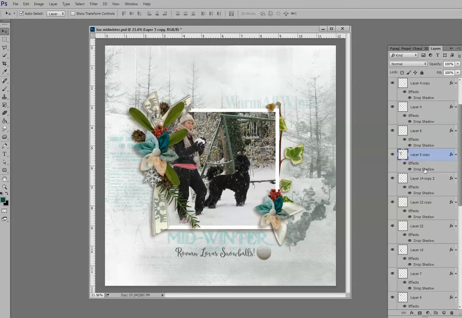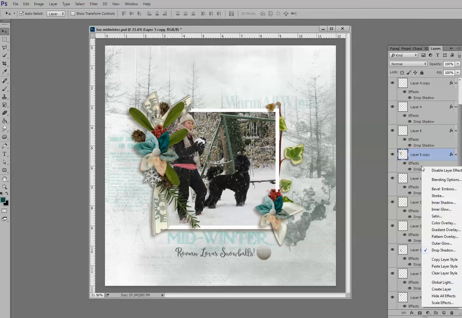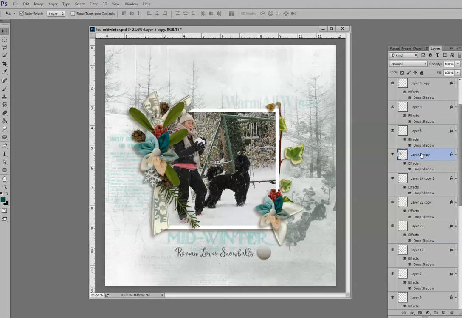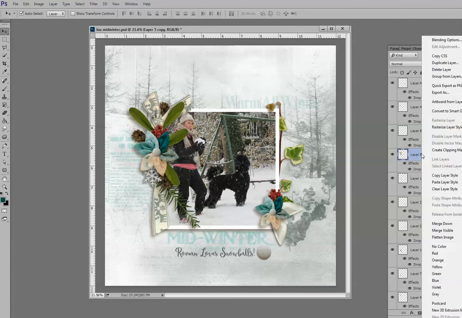To customize a layer shadow, it needs to be on its own layer. So to do that, we will right click on either the effects or the drop shadow label to access this menu, and you see down here it says create layer. I'd like to show you though, if you are actually on the layer and right click, you don't get the same menu. So if you don't see this second option that I just showed you, you're probably on the wrong layer.